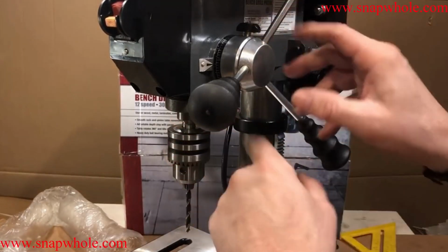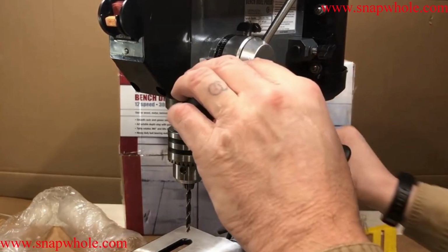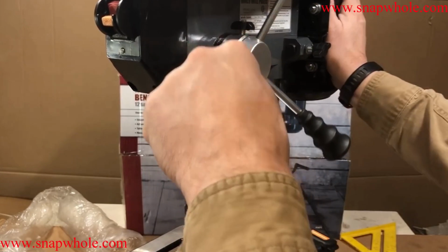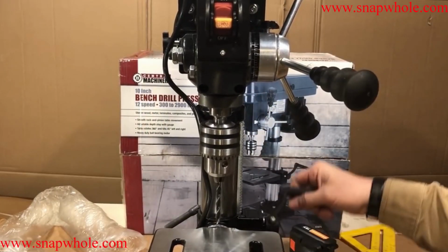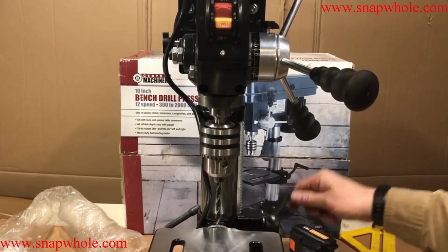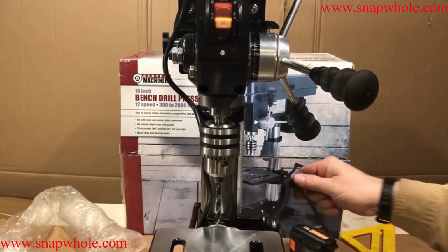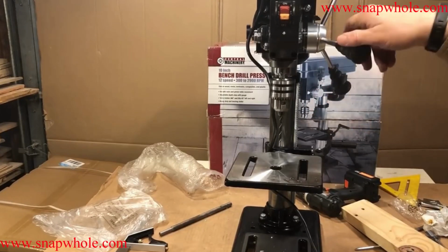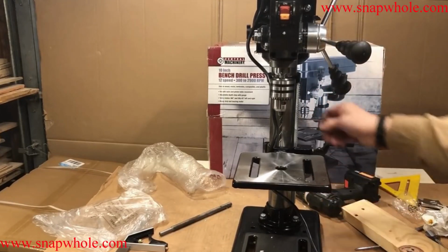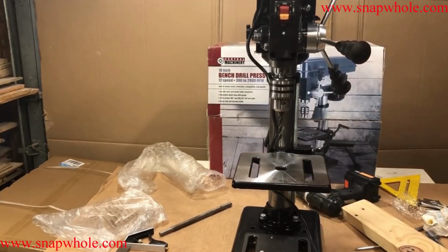So it's not the easiest thing in the world to set up. You just have to get used to using it, and I'm sure it'll get easier to judge it, but it does have that. Luckily it has some slop in here so that if you tighten this, it won't break. Okay, so I've showed you how to use it. Basic functionality. Told you the drawbacks. The depth adjustment, changing the pulleys to get a speed, how to assemble it.